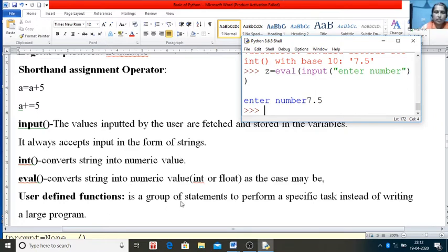Now user defined function. What are user defined functions? You are making a program in which suppose you have to calculate area of rectangle, area of square, area of triangle. So in a single program, we can use different functions also. For example, for area of rectangle we can make one function, area of triangle we can make one function, and area of circle we can make one function, like this. So functions are the small parts, or you can say specific tasks. For a specific task we can define a function.